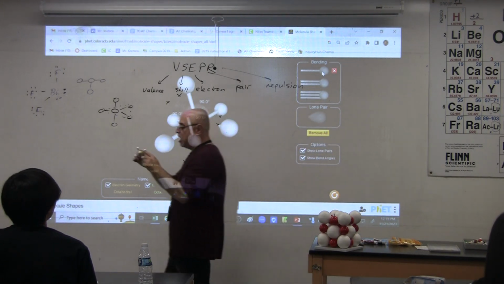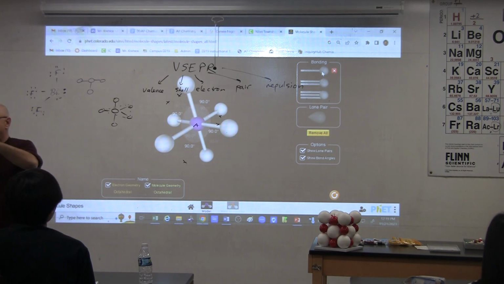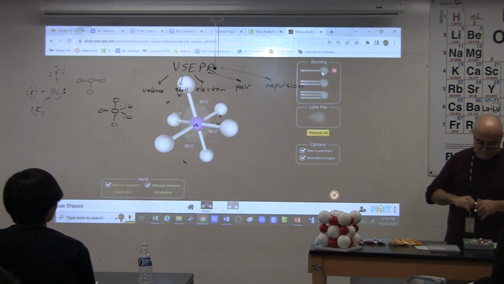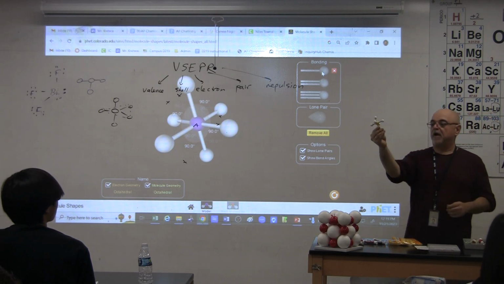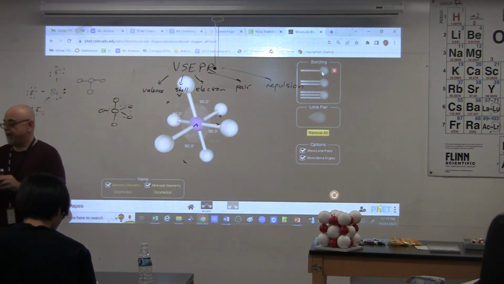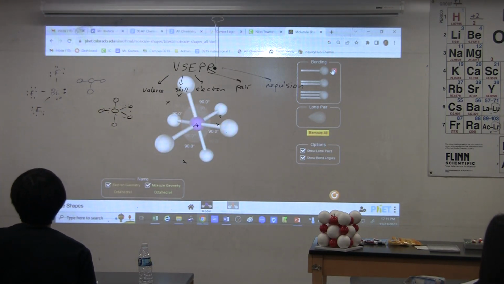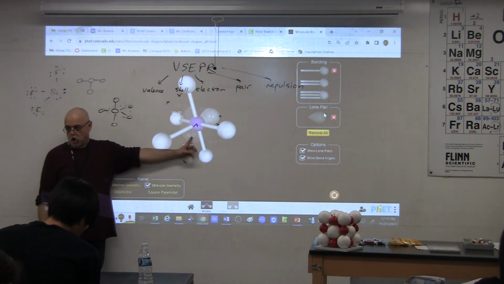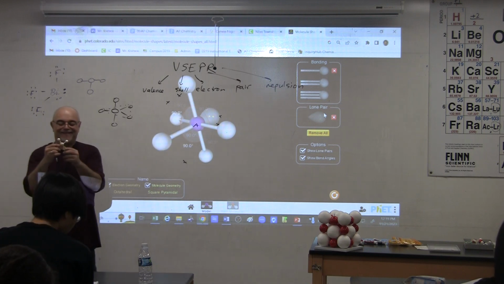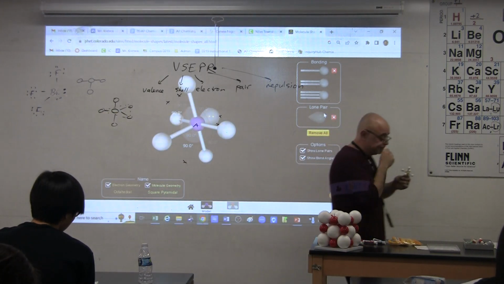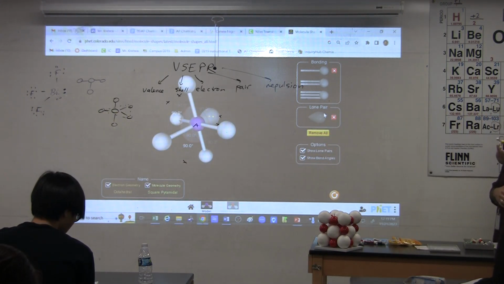The first one I'm going to pluck doesn't matter, they're all equivalent. So let's pluck one off and replace it with a lone pair. What you have now is a pyramid with a square base, which we cleverly call square pyramidal, because it's a pyramid with a square base. Right. Now, in our octahedron, all our angles are 90. That should have been pretty obvious.